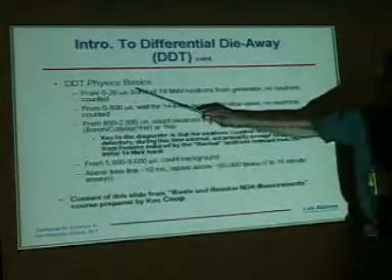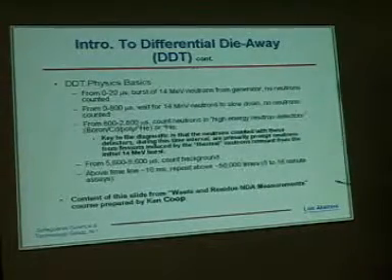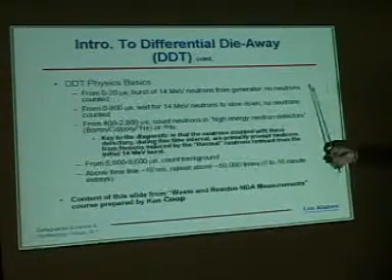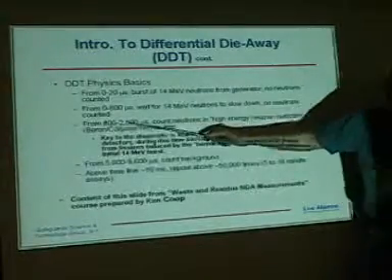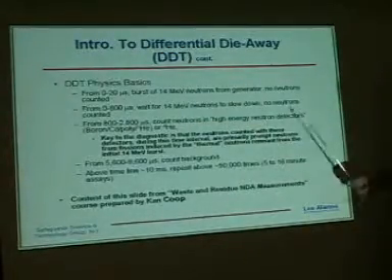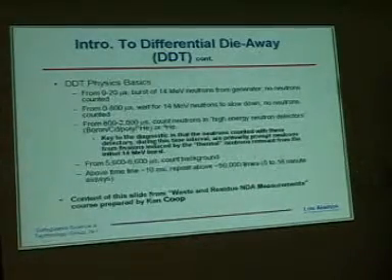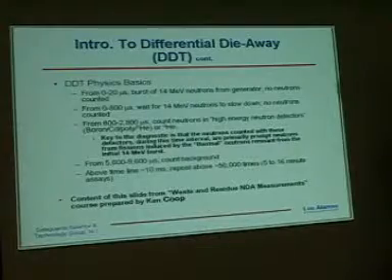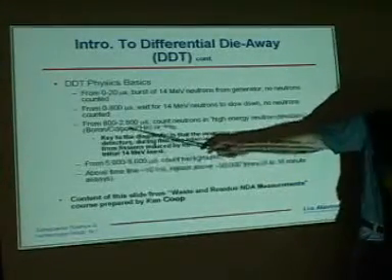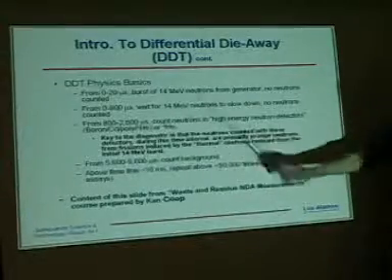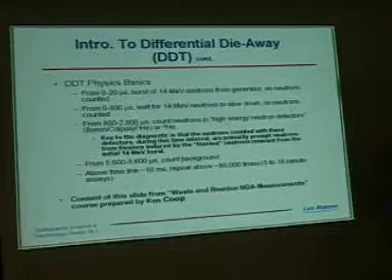So you had your burst. Now you wait 800 microseconds while they slow down. Then from 800 to 2,800 microseconds, you count neutrons with high-energy neutron detectors, and that's sort of the key point to a differential die-away. You've designed your detectors by putting boron and cadmium and poly around them, or sometimes using a helium-4 detector, so that your detector is only sensitive to high-energy neutrons.